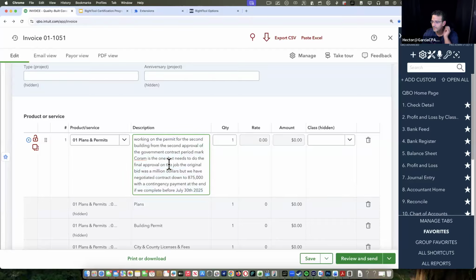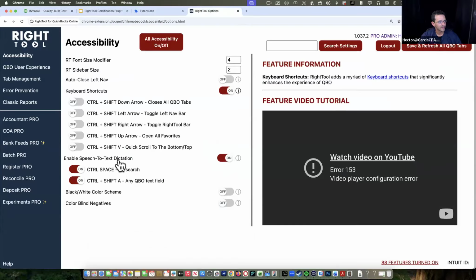So as you can see, I said a bunch of stuff, and it allowed us to dictate into it. Now, Mac and Windows have their own settings for dictation, but this is actually the browser's dictation. This is Chrome's dictation. So you can work with the native OS dictation, that works just fine. But for those that can't get it to work or it's not working for some reason, we basically tapped into Google Chrome's dictation setting. So that's what that speech to text dictation is as well.